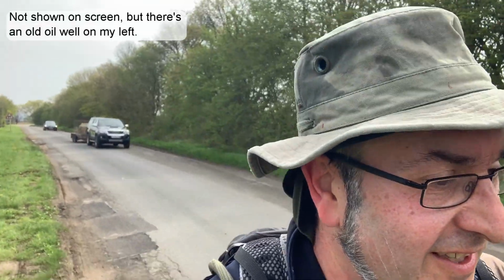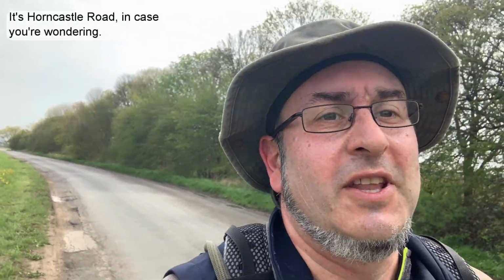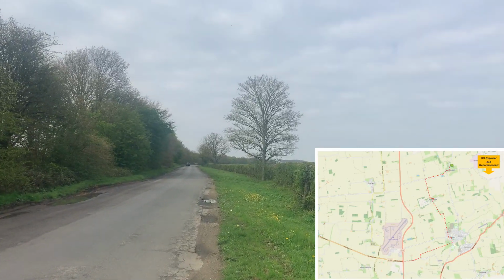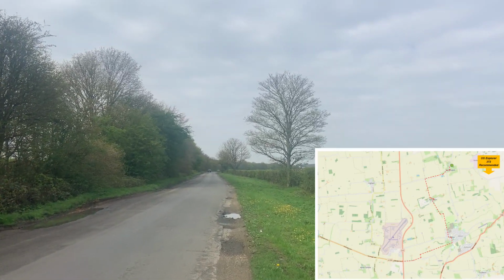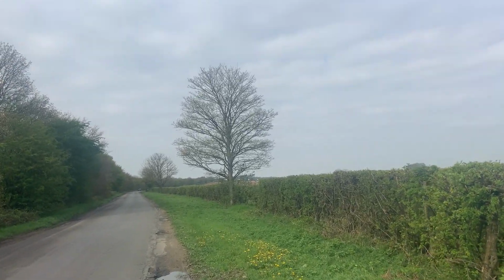Well, after all the fun of the fields, now for the next mile or two, it's roads, including crossing the delights of the A15. Surprisingly busy road, this one. This is a very minor road. But then it's cut through to the A15, so what do I expect? There's a saying in hiking: when you've seen one road, you have seen them all. And certainly, there's not much remarkable about this one.